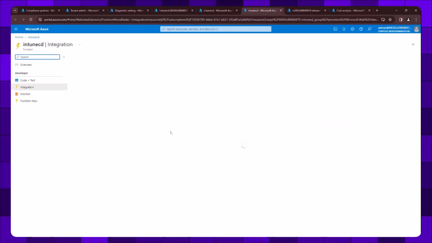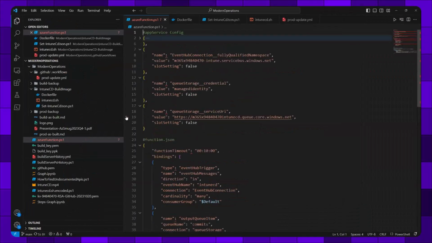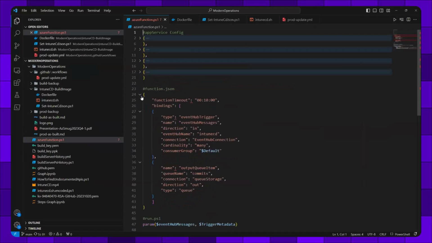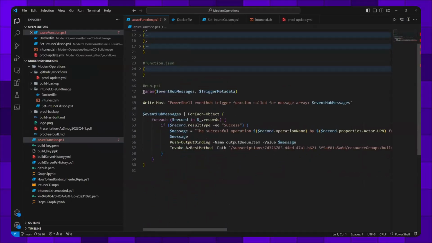I'll pull up the integration so you can see it here. Anytime a message comes in, trigger this function and run this block of code. In this instance, it's a really small subset of code. I should be able to pull it up here. So this is just my search shorthand. There's a few pieces in here, but ultimately our function is this simple.